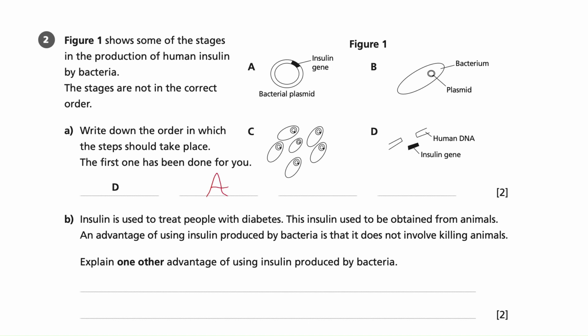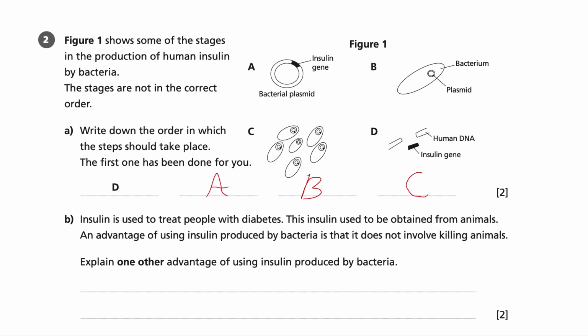We're then thinking, okay, what do we now need to do with this bacterial plasmid? Well, it needs to go inside a bacteria. So we can see that happening, going into a single bacteria in B. Then finally, we clone that bacteria, we cause it to divide. We can see therefore that each of the clones of the bacteria then has the plasmid with the gene in, and we can see that happening at C. Those 3 correct letters score 2 marks available for this question.